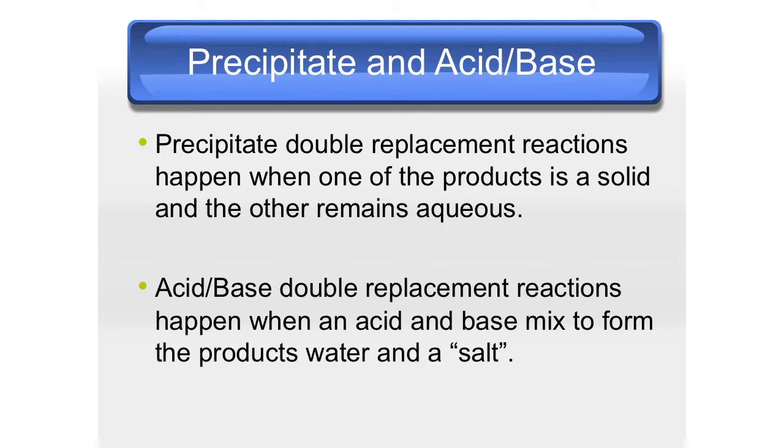The other type is called an acid-base double replacement reaction. When your AQ starting reactants are acids and bases, the products you'll get are water and a salt. A salt in chemistry means an ionic compound. So if one of your products ends up being H2O, if we take that hydrogen ion mixed with a hydroxide ion, they come together and make water, that is going to be a liquid. That's still considered a reaction, and the other one will stay AQ.